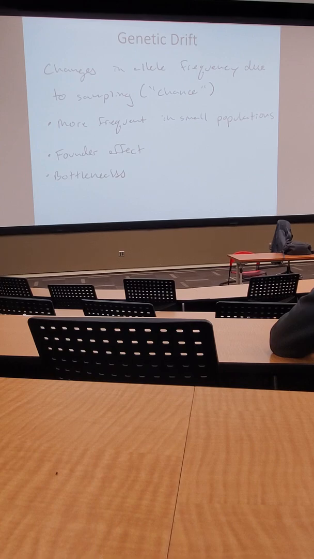I think I mentioned this before. Human population, right? Out of Africa migration. When human lineages came out of Africa, they went through a severe bottleneck. That's why there's so much more genetic diversity in Africa compared to out of Africa, just through sampling. So bottlenecks have really important implications for most of the human genetics in the world.